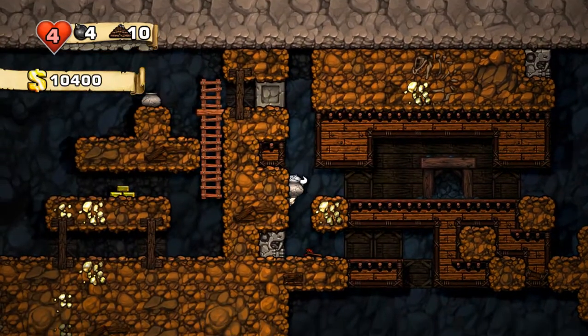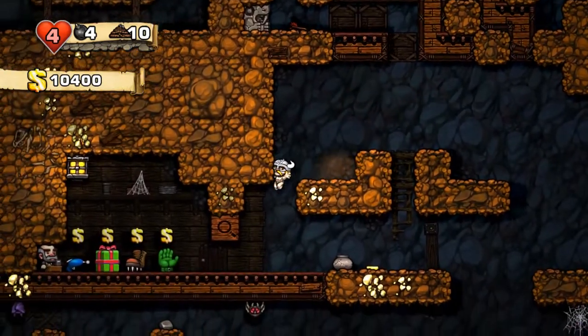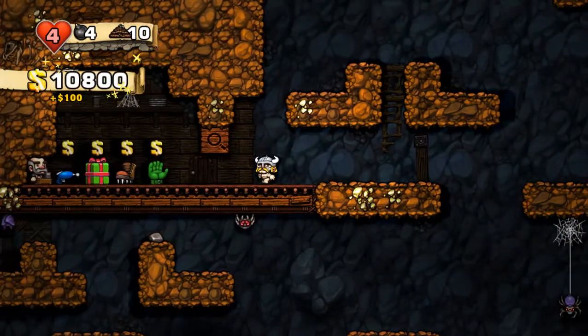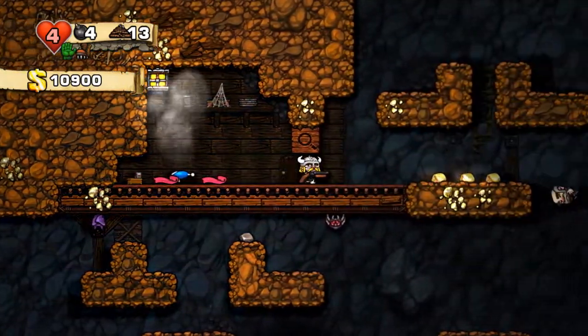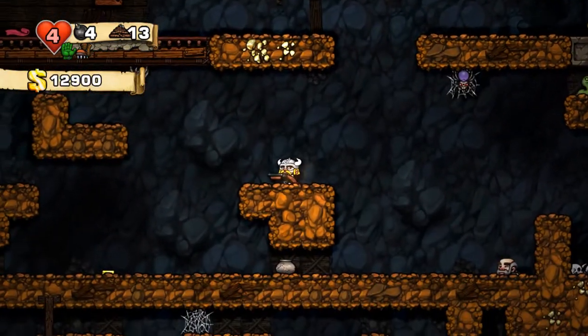So where's the shopkeeper at? First, because he's right here. And he has potentially good stuff. Climbing gloves could be useful. So let's just do it. Right, he's dead. And on we go.